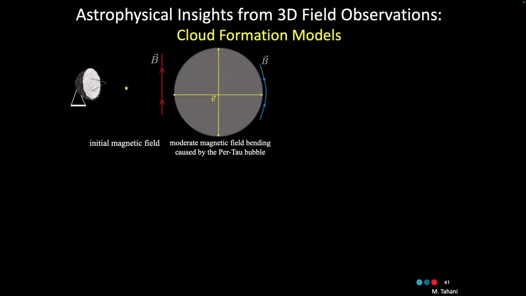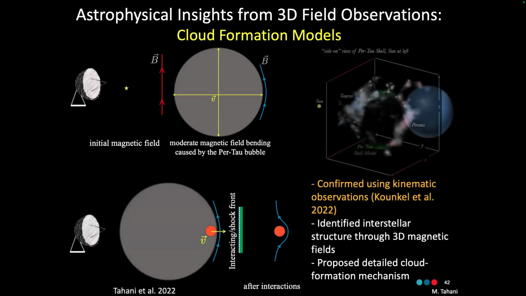No, it won't, because the reversal that we are seeing is seen through measurements that previously had high uncertainties, and it's directly associated with the Perseus cloud. So I propose that there must be another structure, perhaps behind this Perseus cloud, that has further interacted with the field lines and pushed both the H1 gas and the field lines around this Perseus cloud, and resulted in a sharp arc-shaped magnetic field morphology directly associated with the Perseus cloud.